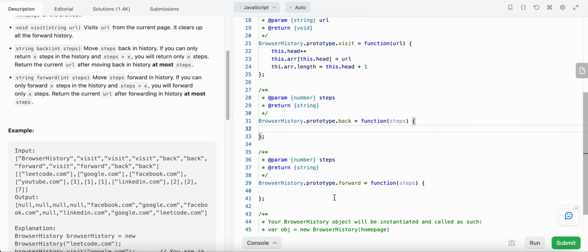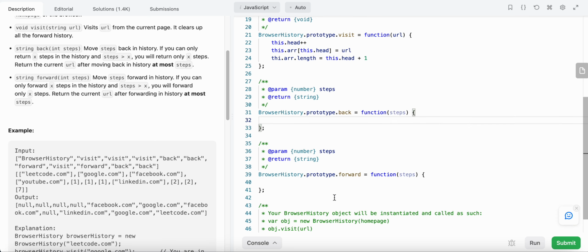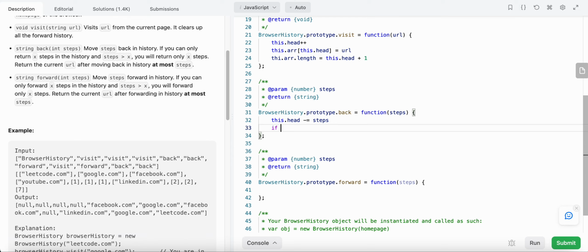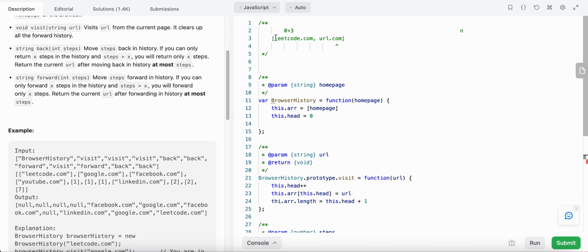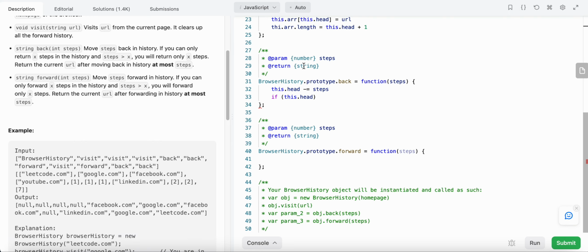Now while we are going back, we just update our head by subtracting the number of steps. If head is negative, that is, if we could not go beyond this, then we return the value at the first index.